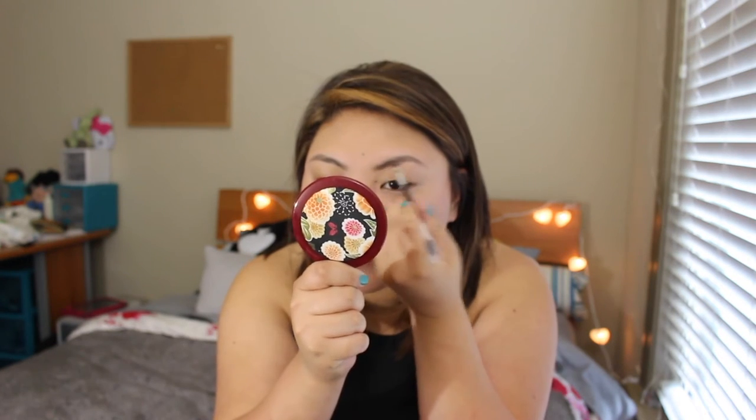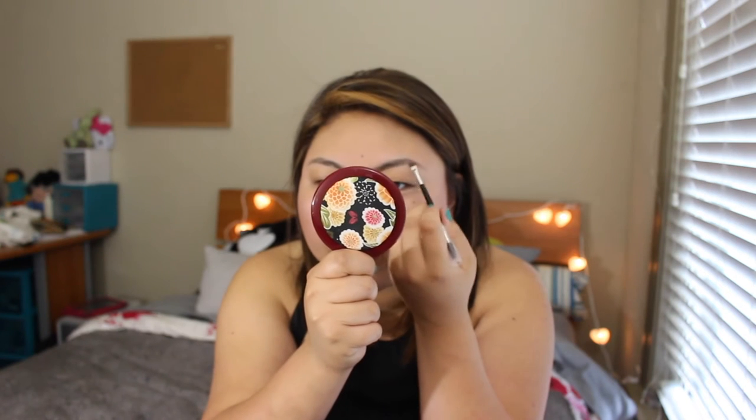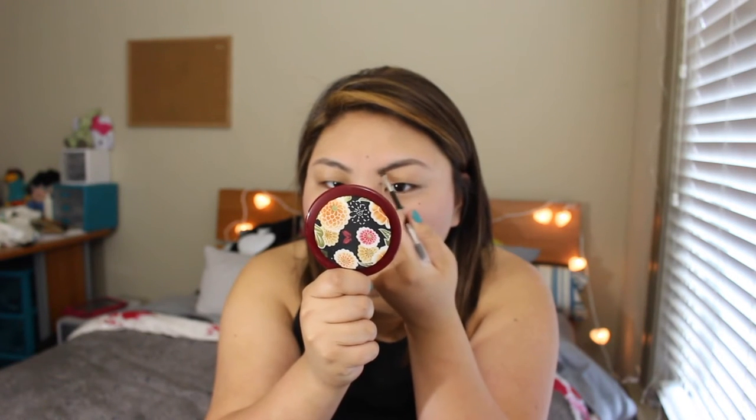And then I highlight my face with the Crystal Marble Highlighter by Totally Moly. And then I start on my eyebrows. I am going to use the Anastasia Dip Brow Pomade in Chocolate. Have you ever found it very difficult to draw on your eyebrows? I have a really hard time doing this. It is never the same — one day it looks good, one day it doesn't.